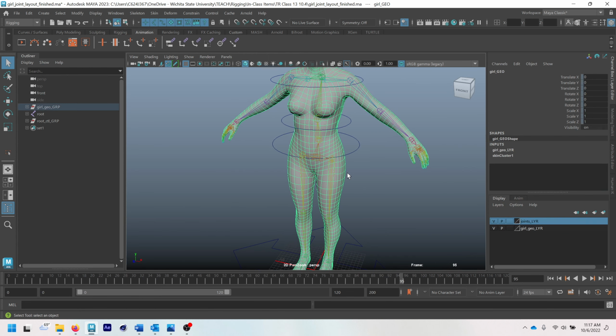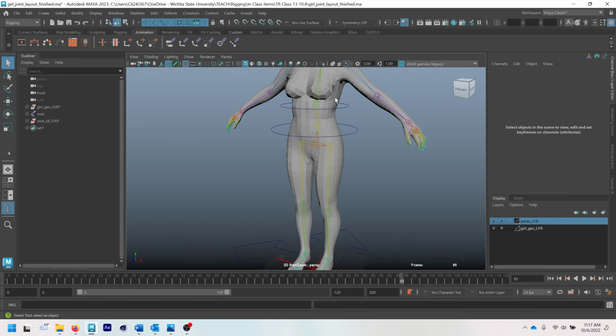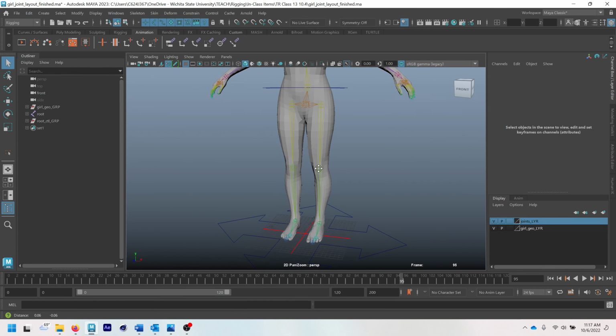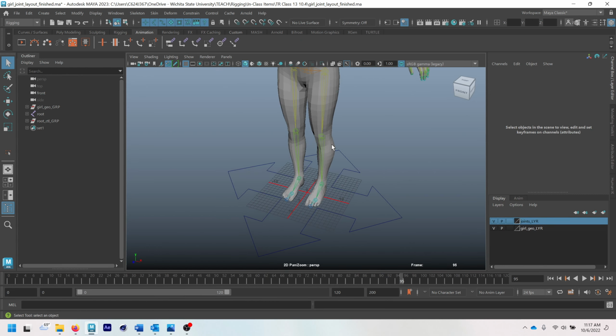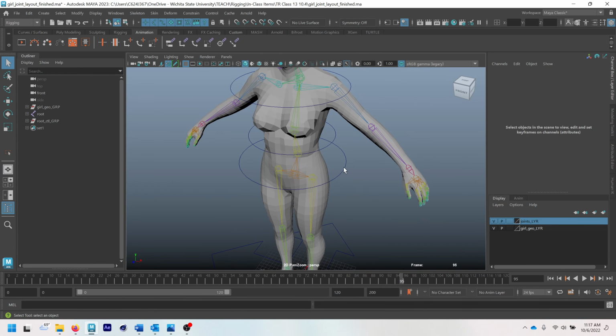So I'll select my girl and hit 1 on the keyboard. I'll also do this because apparently Maya will sometimes crash if you alternate between smooth and unsmooth while you're working on skinning. So it shouldn't happen on 23. That was an older issue, but it's also something we want to be conscious of because sometimes this program's a little unstable. But now I'm bound, right?